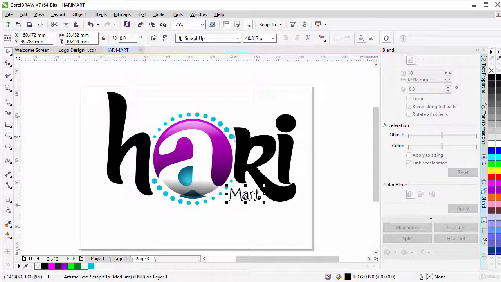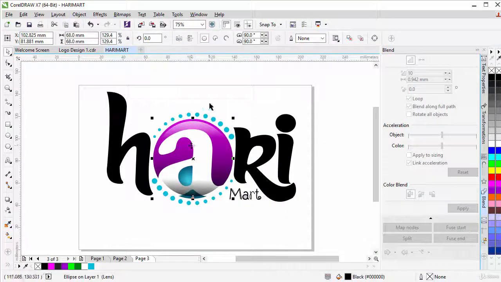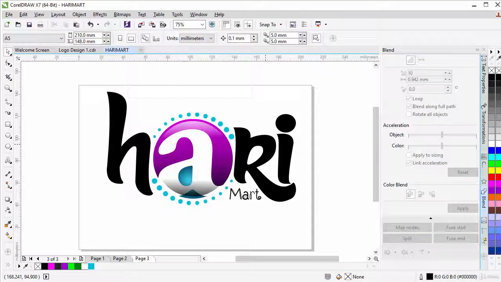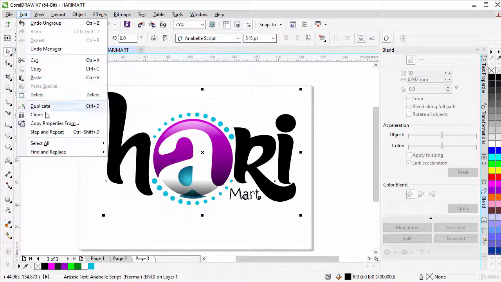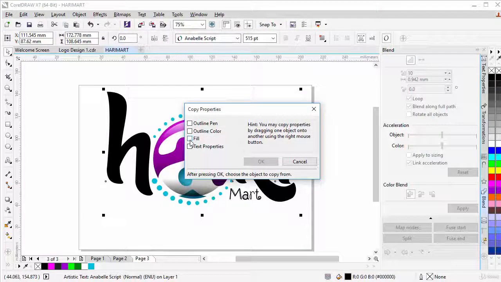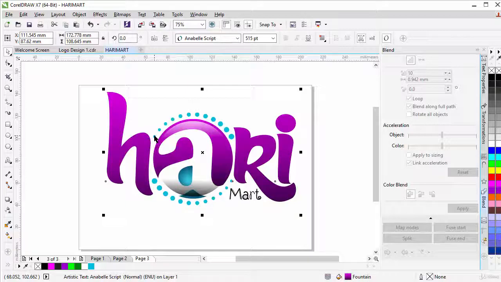Now, what we want to do is to give it the same color shade of the mauve in the A. So what we can do, we have to select our grouped objects and ungroup them so that we can have them as individuals again. And to make this simple for us, let's select our word, the HRI, go to Edit, Copy Properties From, then we make sure Fill is selected. We copy the fill, okay, gives us an arrow. And let's point to where we have our violet or mauve fill. And ta-da! So easy to copy a fill.